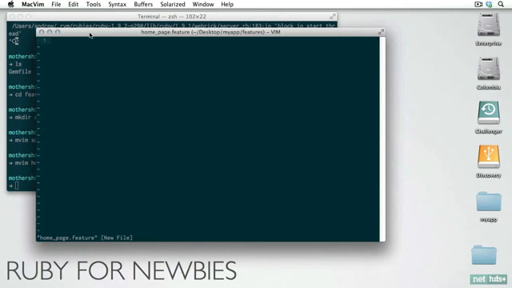Cucumber is made as a very elegant solution to behavior-driven development. And in behavior-driven development, part of that is understanding exactly what the client wants before creating the client's project. And so these Cucumber feature files are supposed to be made in a way that's really easy for the client to read the tests and understand exactly what we're testing for. So the client knows exactly what they're getting in each feature.